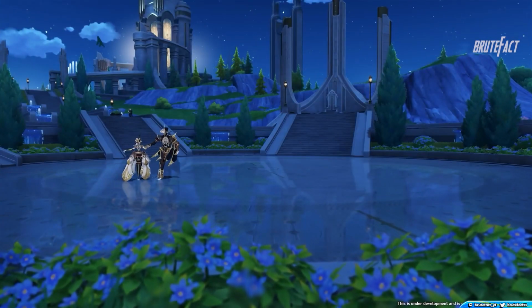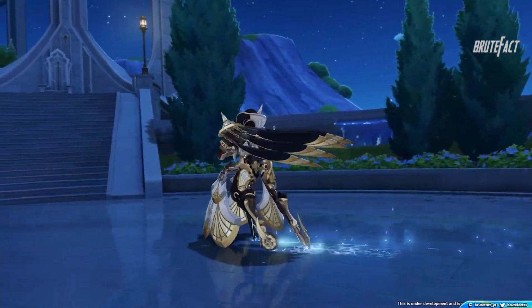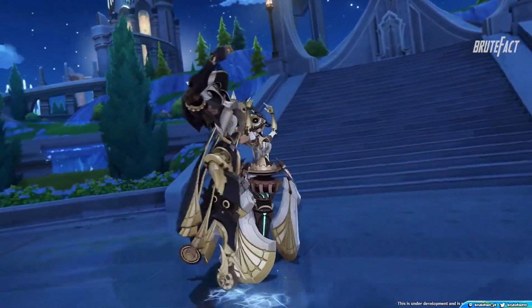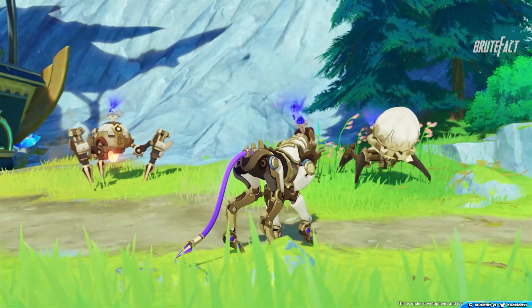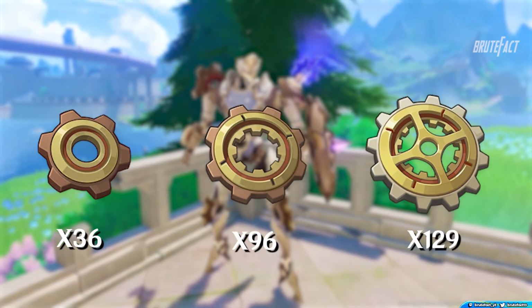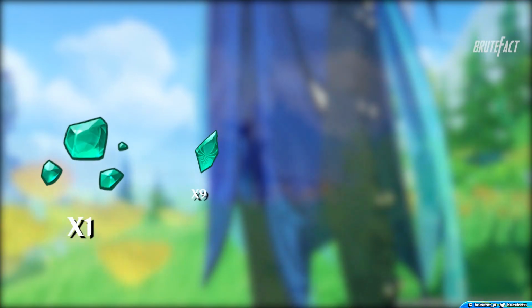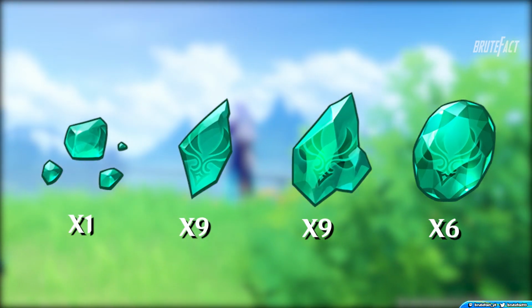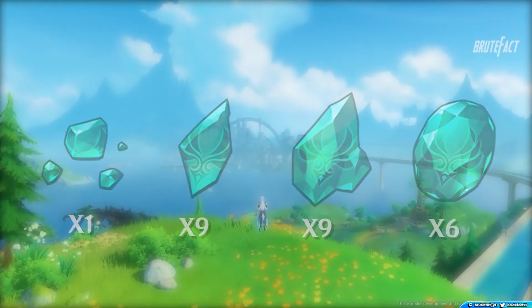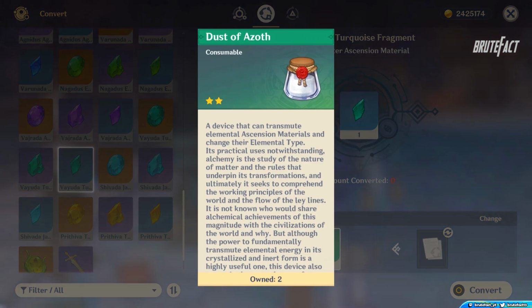Artificed Spare Clockwork Component is dropped by Capalia, the female ballerina dancer. Defeat them and pick up the ballerina dancer's leyline and collect 46 of this drop. Kill every clockwork mecha of Fontaine and collect 36 of Meshing Gear, 96 of Mechanical Spur Gear and 129 of Artifice Dynamic Gear. For Anemo stones, collect 1 small, 9 medium, 9 large and 6 extra large stones. You can always change the stones from other elemental stones by using Dust of Azoth.